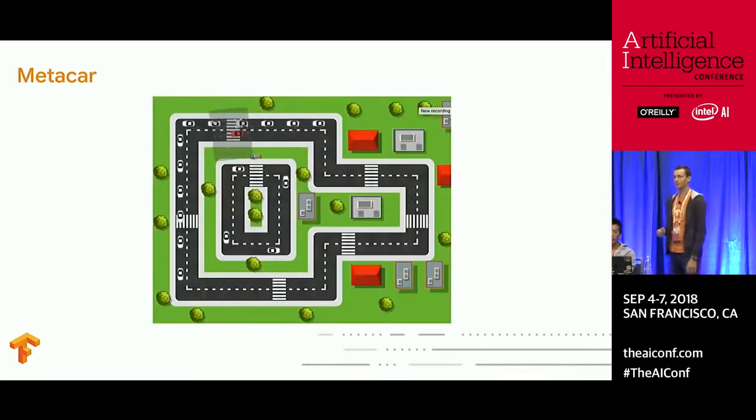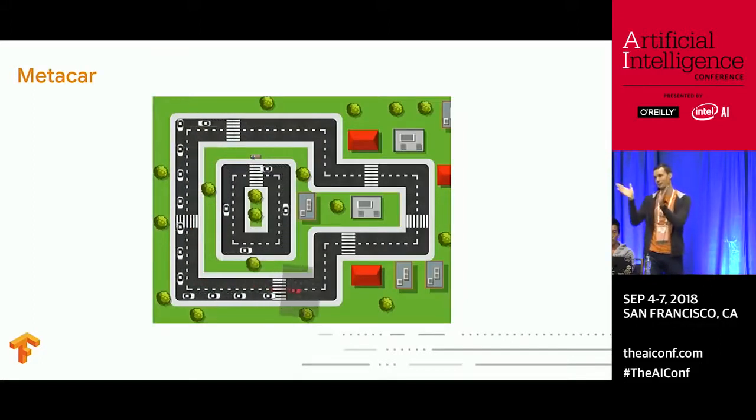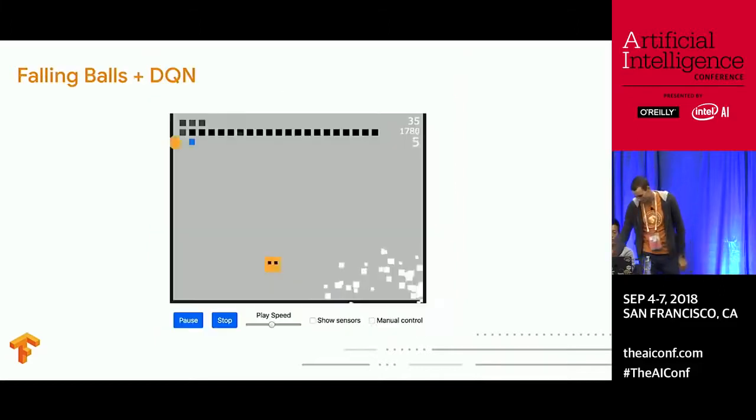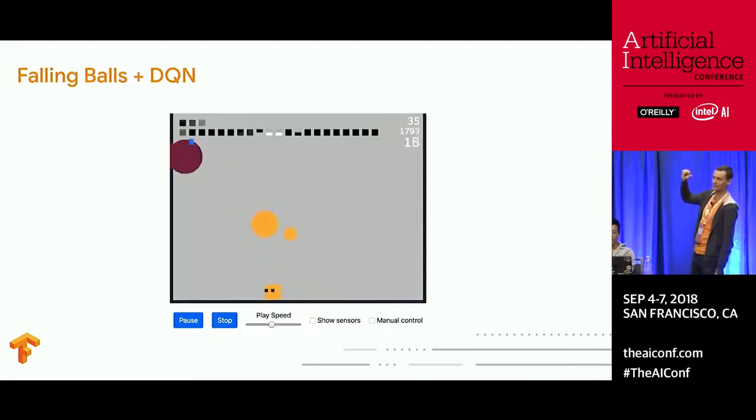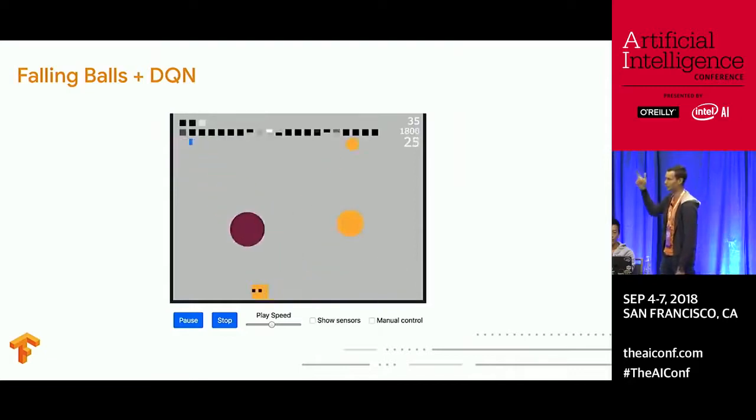Another community built a self-driving car all in the browser called Metacar. This is cool. You can watch it train and learn the inference on what the car is driving. People built games. This is a web game that somebody trained with TensorFlow.js. There's a little dude running back and forth, and he's hiding from those big balls. The model is learning to avoid the balls all through using TensorFlow.js and continuing to play.